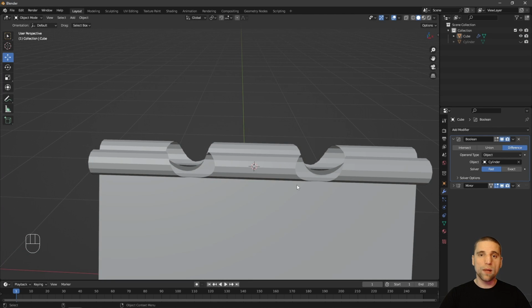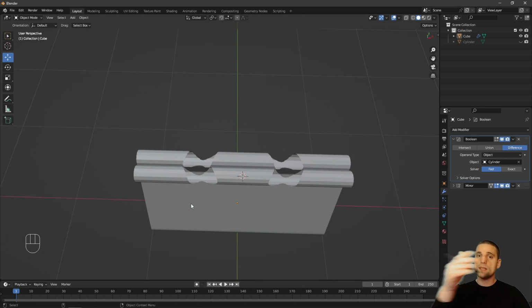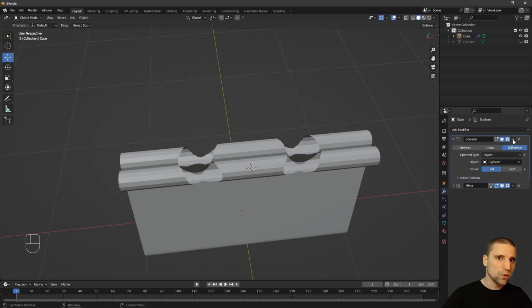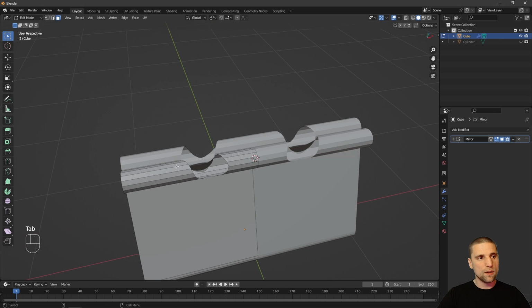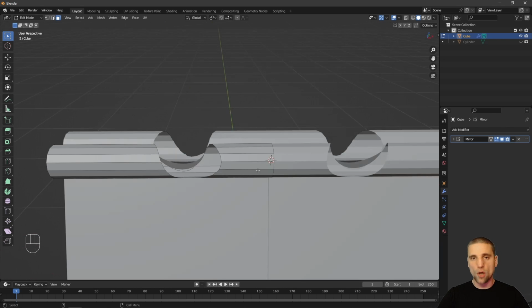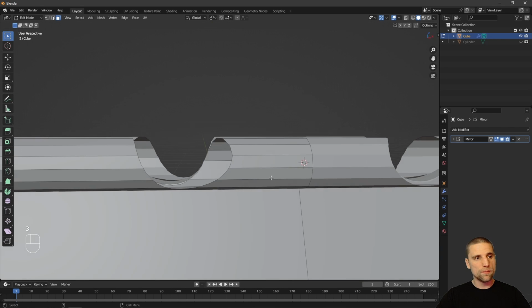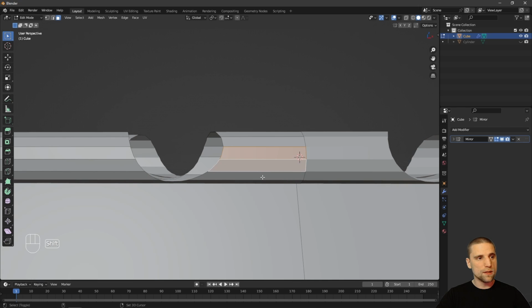I'm going to apply the modifier so then I can work on the geometry afterwards. You could save it at this point, try to apply the modifier, and then if it doesn't work out, you can always come back. So to apply the modifier, you come up here and just hit apply. Now when I select my geo and I go into tab, you can see that I have the geometry to work with. Let's select 3, and then we're going to delete these faces right here.